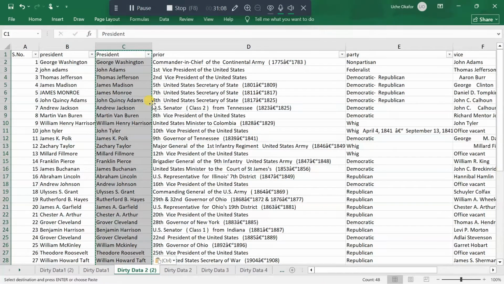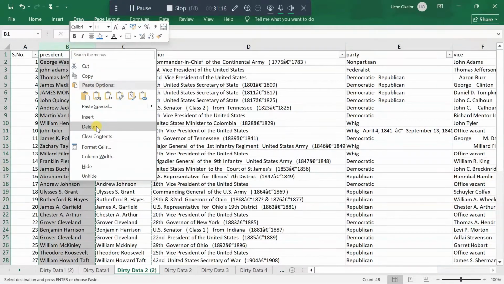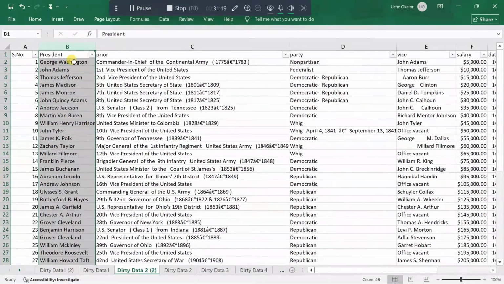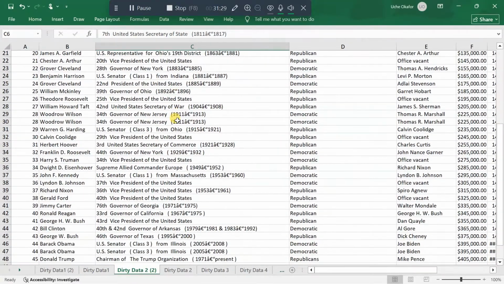Awesome. Now, pasting as values, I can now safely delete this. Right click and delete, and this stays put.